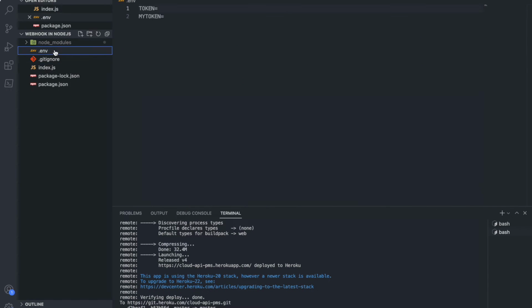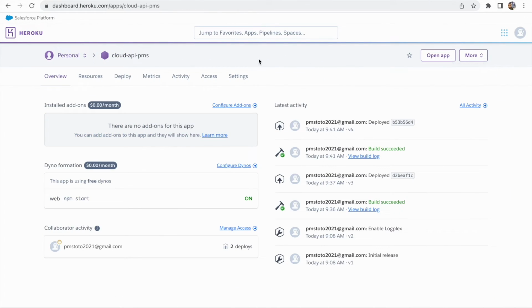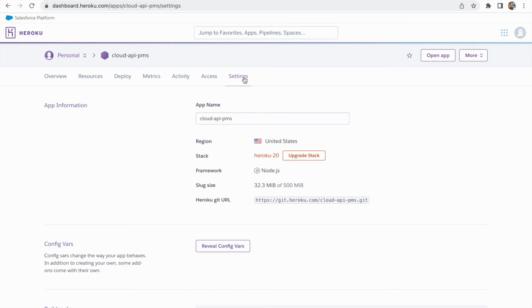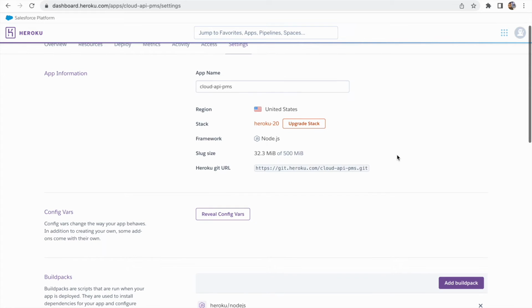We haven't set the environment variables, so we haven't set any values here. For that, we have to set them on the cloud side. I go to my overview page, and here you can see the option called settings. I click settings, and it comes to the config variables page, the config vars. I click reveal config vars.